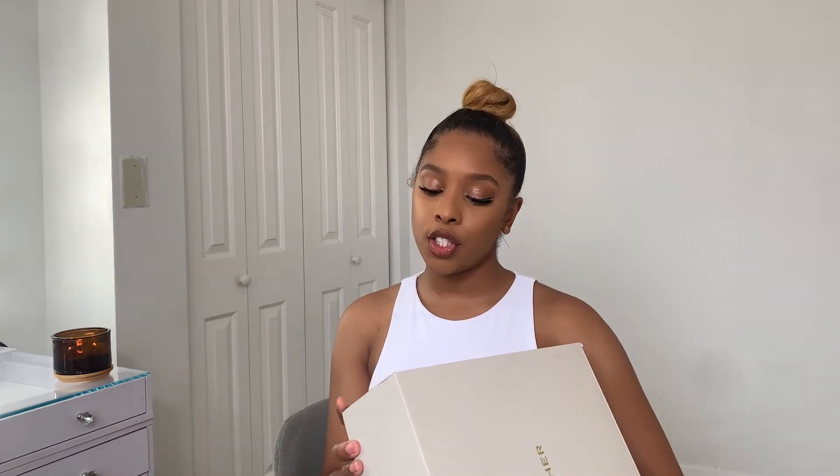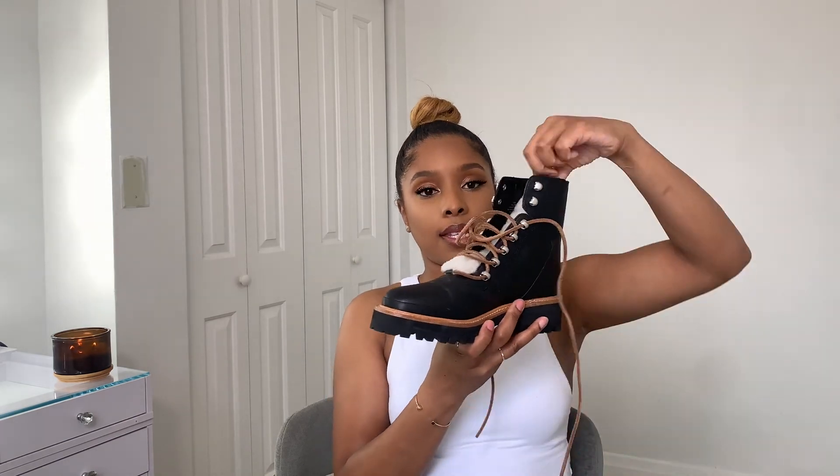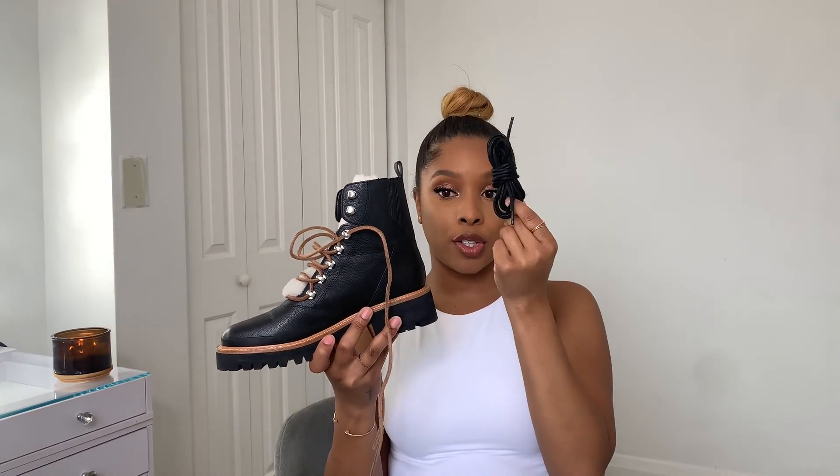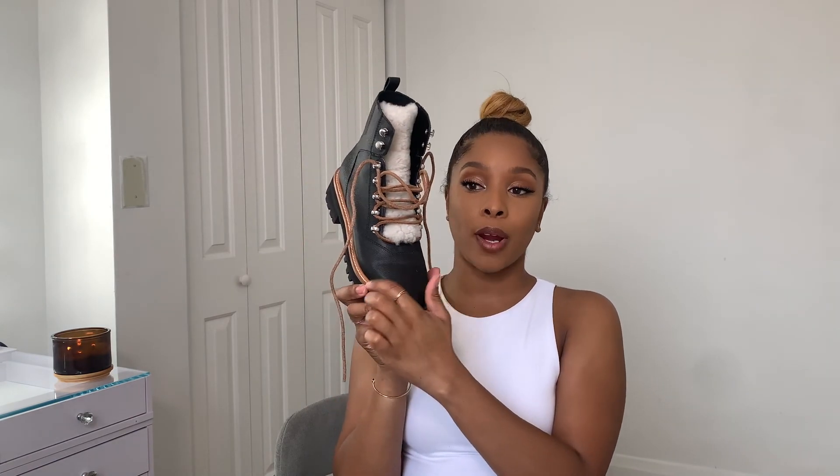Last but not least, my new babies. I only wore them twice just to test them out. I got these from Nordstrom — they're called the Itzy Black Multi Leather. These shoes run small so you do need to go up a half size. I got the black ones. I love the lining on these, and they also include black shoe strings if you want to switch them out. Fair warning: they are a little tight so you have to break them in, and they will crease at the top from wear. If you use the shoe forms, put them back after wearing so the creasing won't be as bad.